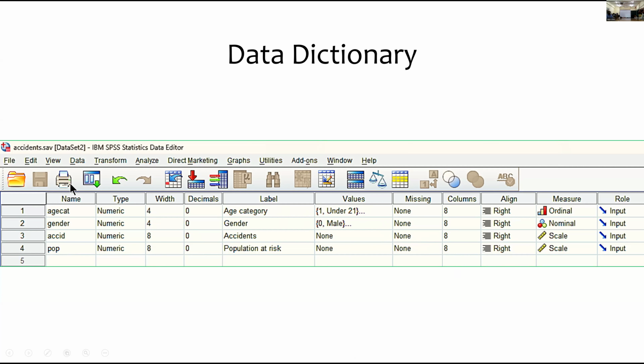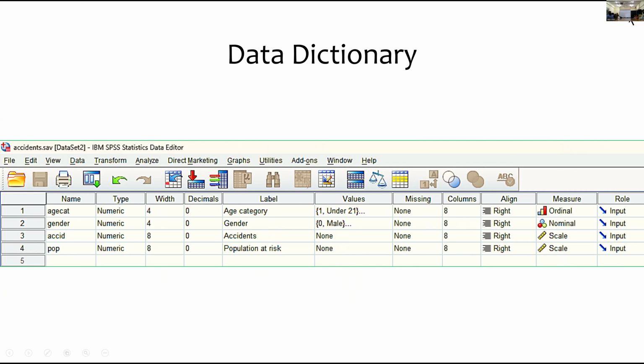It must include the name, the short form of the variable, and the long form, which is called the variable label. Are you going to categorize it? If you're not, is it numeric or is it qualitative data? Then the coding, if you have codes, is only for categorical variables, not for continuous variables. Then what is the actual measure it is? You can see that gender has been coded as 0 for male and 1 for female. So it's called nominal. Nominal variables are categorical variables where there is no order.